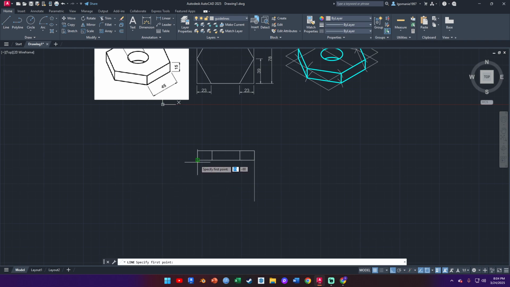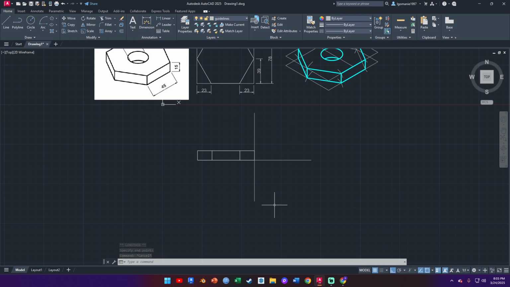And you're going to have another guideline going this way as well, right? So I'm just going to extend this guideline here upwards. So we have two guidelines so far.